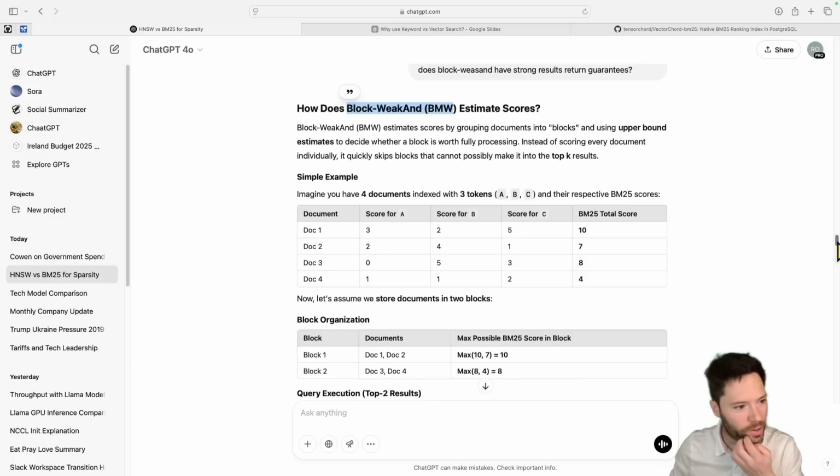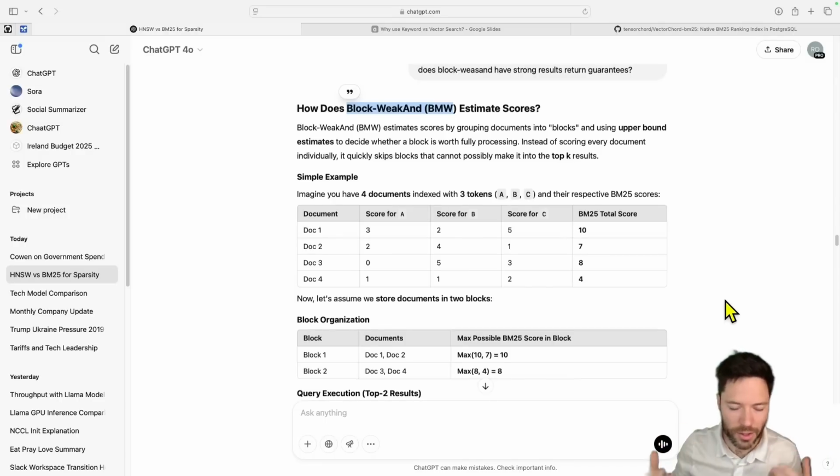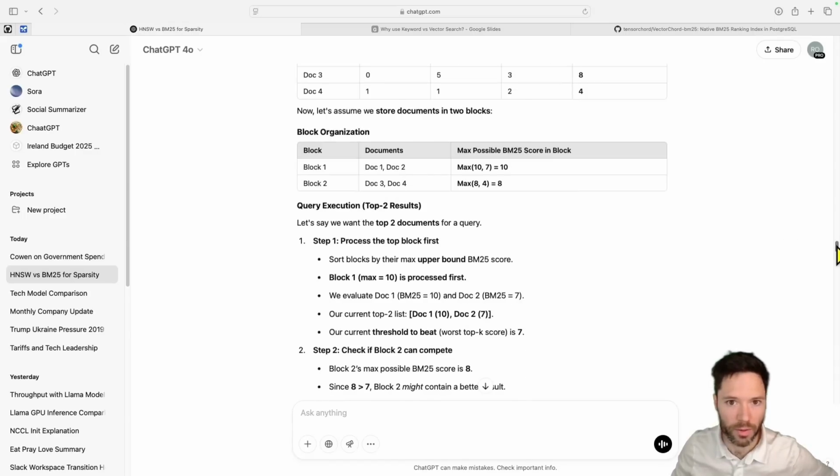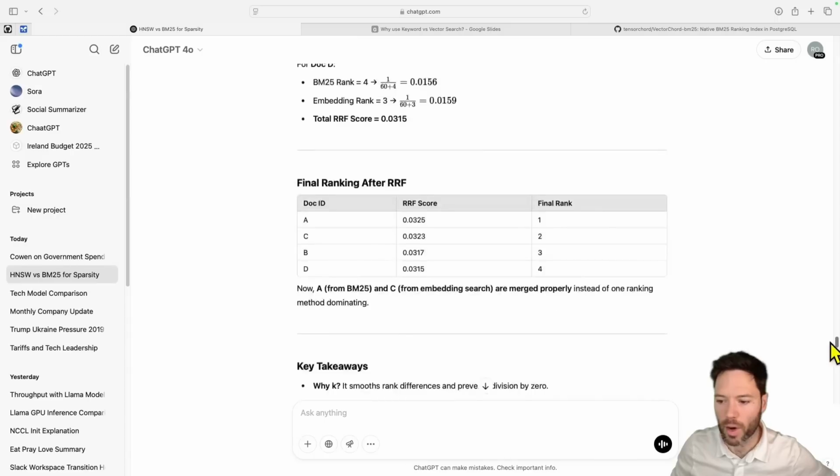Now, there's one other thing I'll comment on here, because I'm going to show you first the BM25 implementation using VectorChord, and then I'll show you a quick implementation that combines vector search and BM25. When I combine the two, you have to decide how you want to pick the most relevant chunks. Do you take the top 3 chunks from BM25 and the top 3 from vector search, or do you do something else? And there's something else you can do. Thanks to a comment by Rasmus on my more detailed video on Postgres and BM25 and vector search, he recommended, and it's a good recommendation, to use rank fusion.